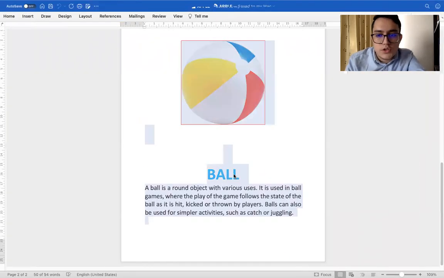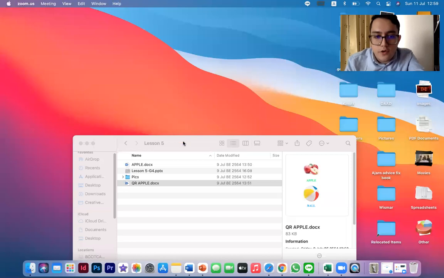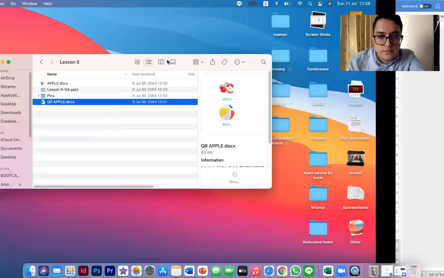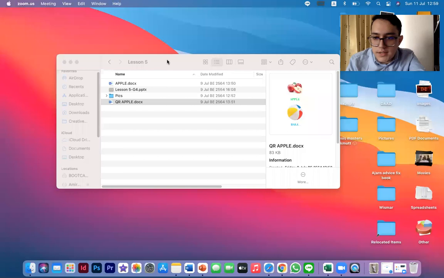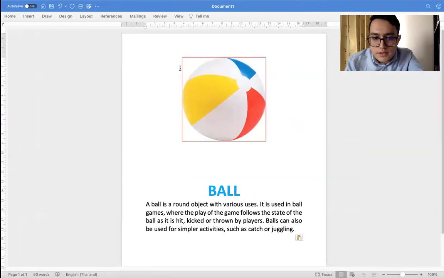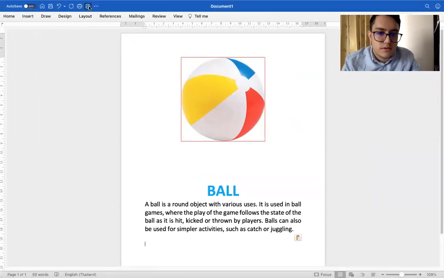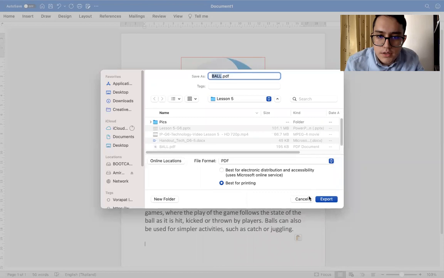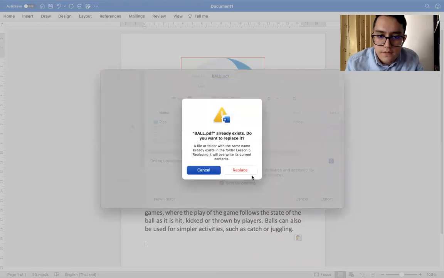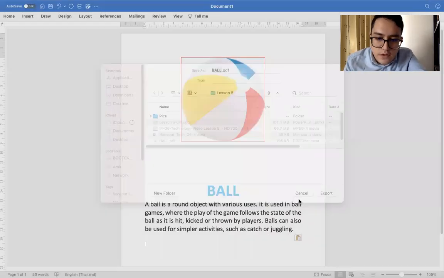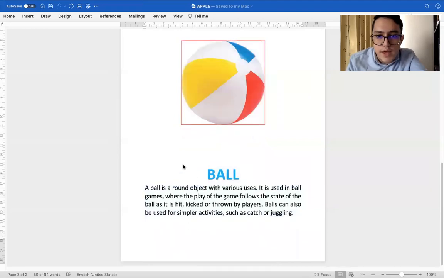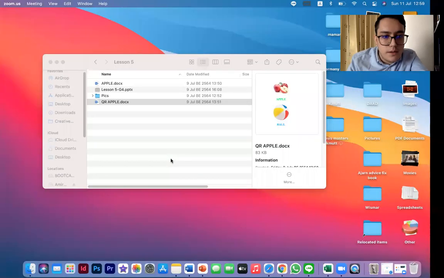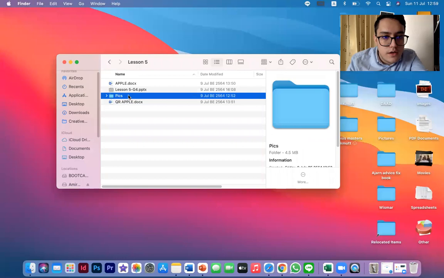This way, I want you to practice saving your files. And where did I save it? Oh, my bad. PDF, ball, save, lesson 5. Okay, I already saved. So what you have to do now is come back to where you have saved it.